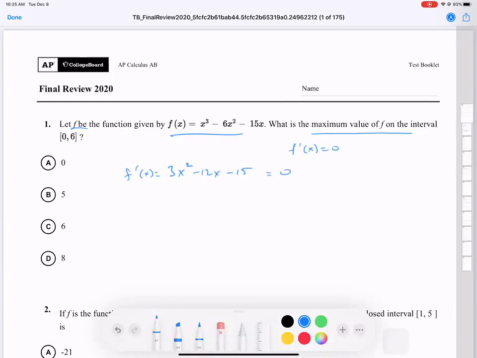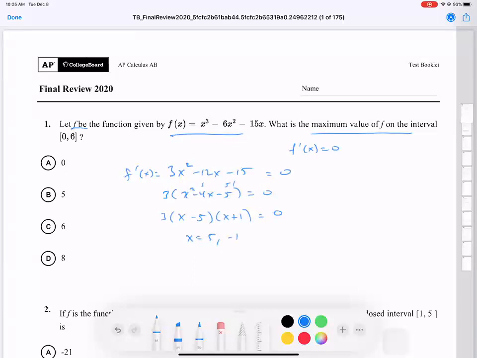So this is probably factorable-ish. I see a 3 in common, so I'm going to take that out: x squared minus 4x minus 5. Hey, that is factorable by 5 and 1, right? Two numbers multiplied to become 5, but subtracted become 1. x minus 5, x plus 1, because the negatives have to win. And we know we have zeros at x equals 5 and negative 1.